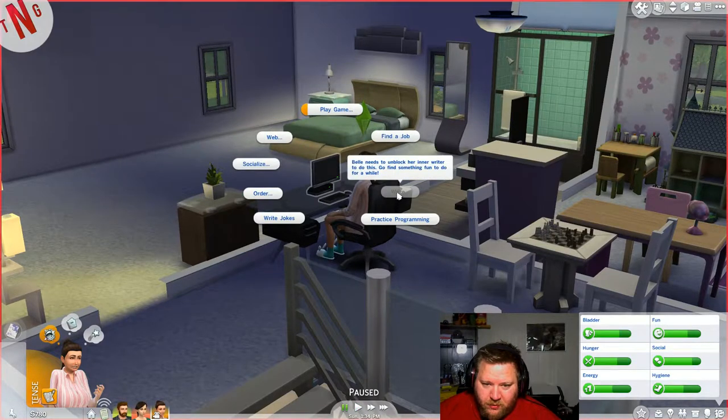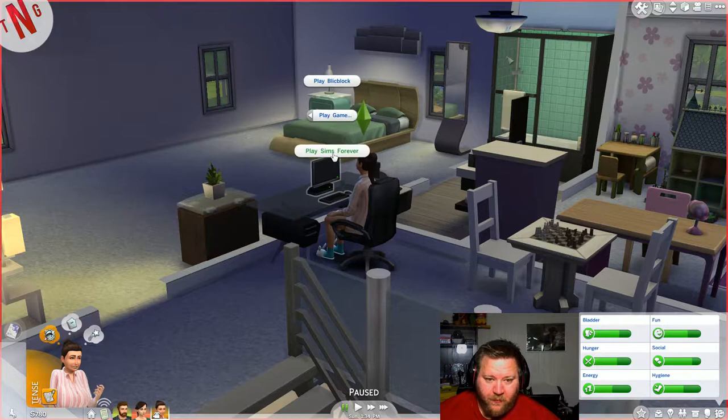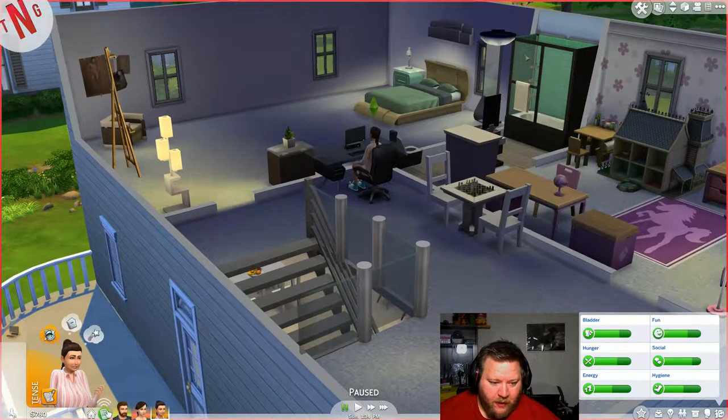Bella needs to unlock her inner writer to do this. Go find someone fun to do for a while. Okay, cool. Play a game. Play Sims Forever. Wait a minute.